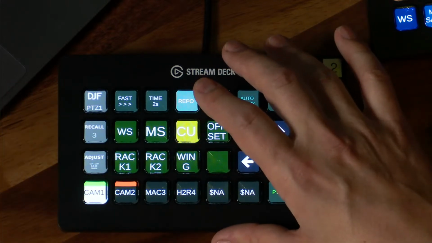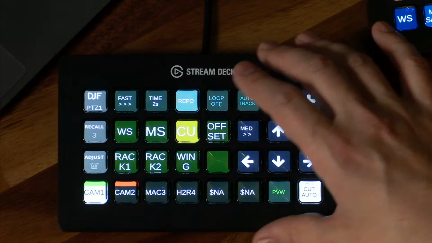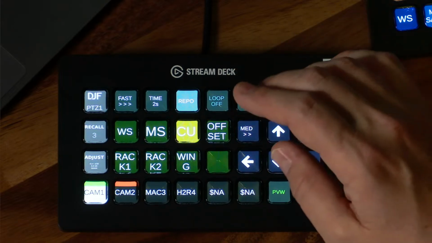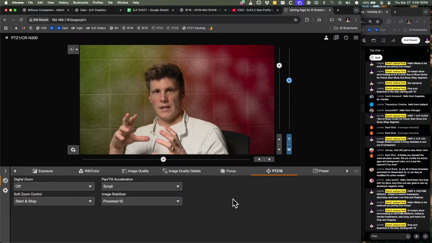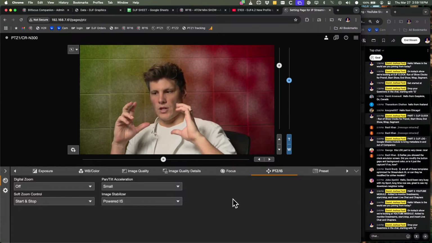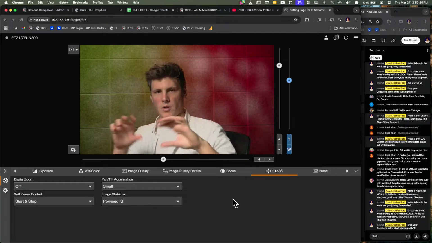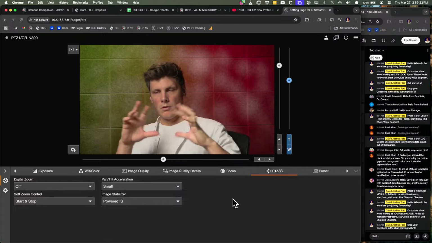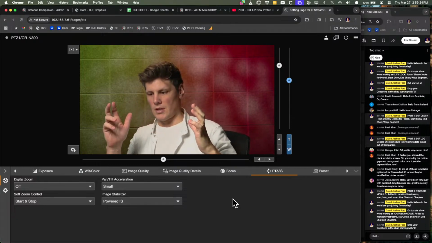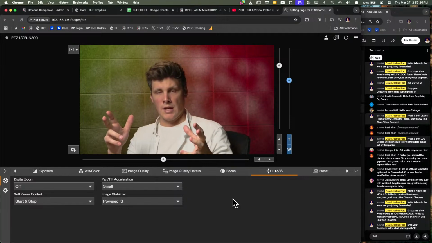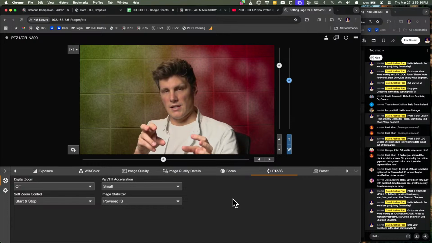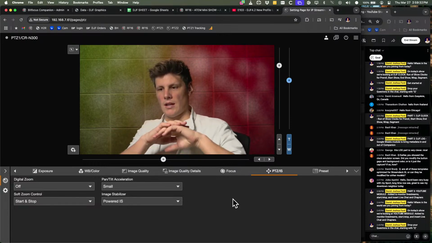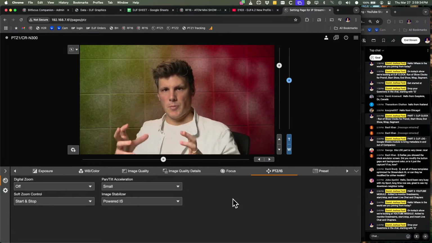And the reason for this is I was finding that when you turn up at a venue, you often want to set a global exposure for your camera and adjust that separately to what the PTZ settings are. So it means you can set your white balance, set your exposure, all that kind of stuff.